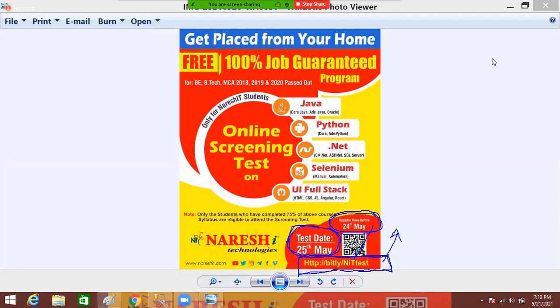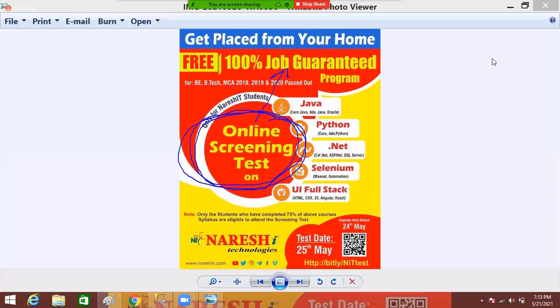Now, what is next? Once you qualify in this examination, those people go to the job guarantee program. The qualified people will enter the job guarantee program scheme.